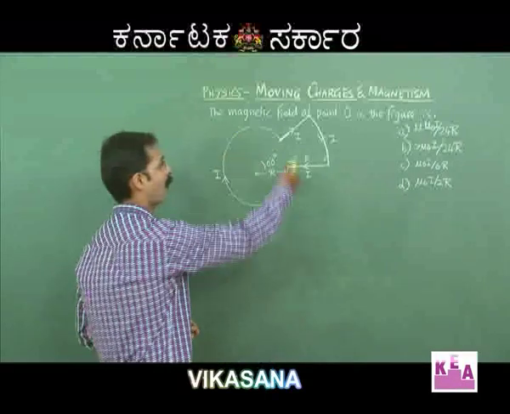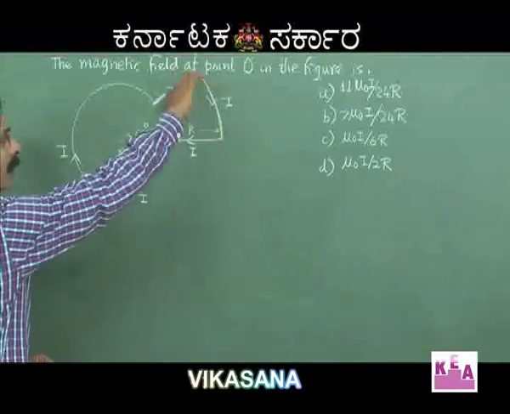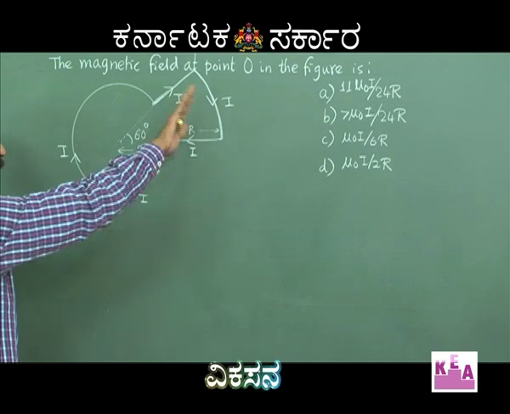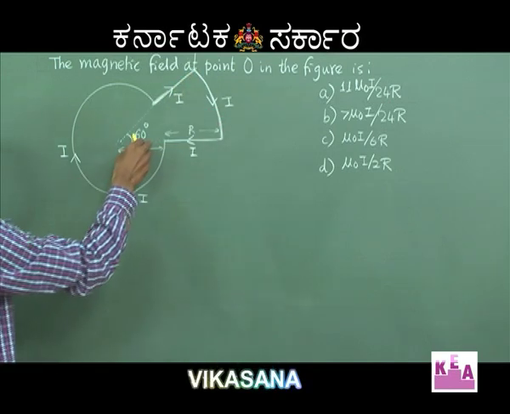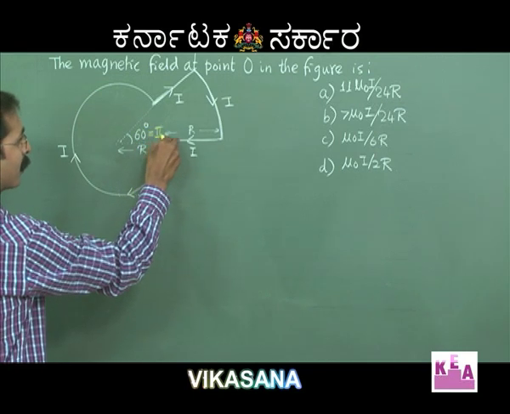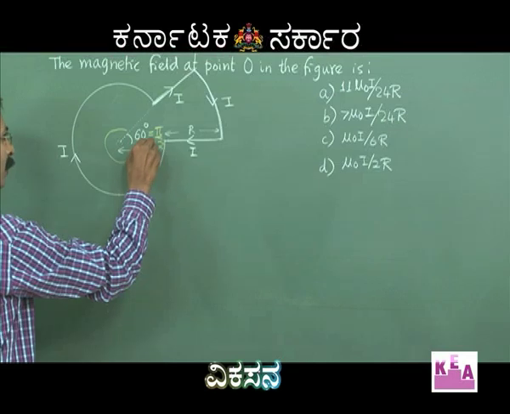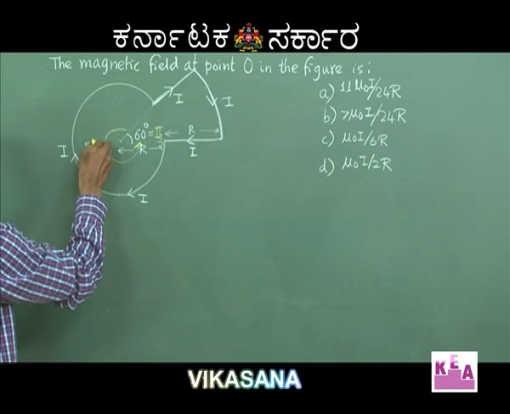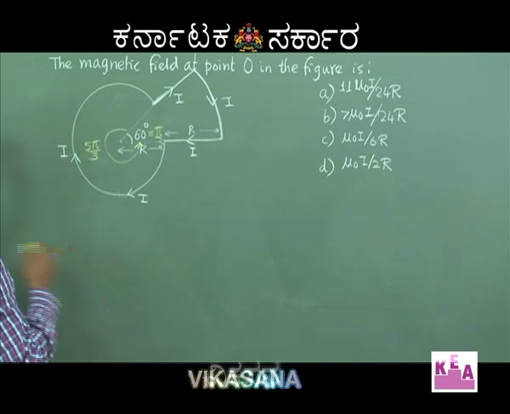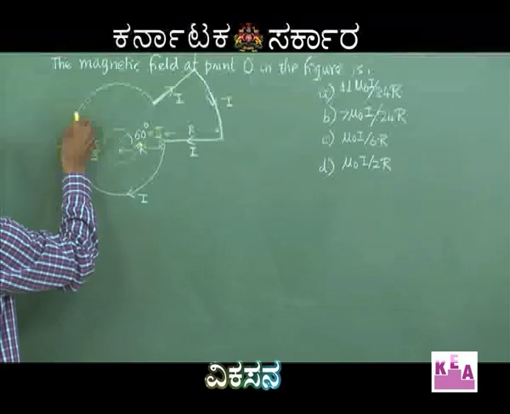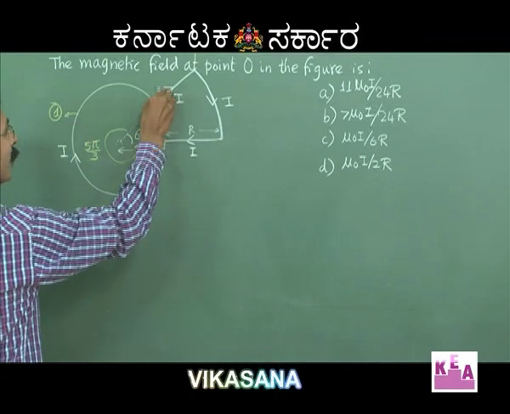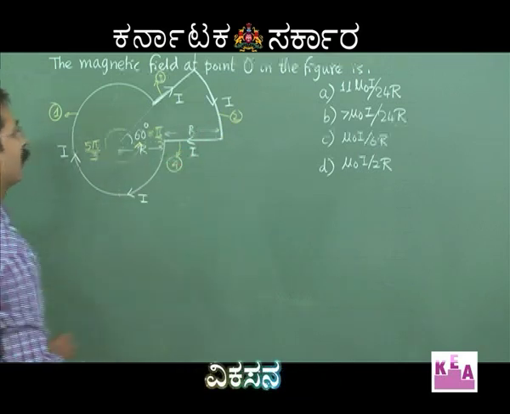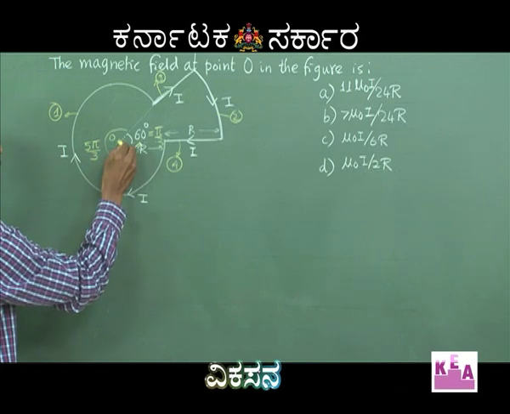Here you can see you have a part of a circle and there is another circle here, they are connected through wires. This circle is not complete, almost 60 degree angle is cut, that's another part. Now, if this is 60 degree, when expressed in radians that becomes pi by 3, therefore, this angle must be 2 pi minus pi by 3, which is 5 pi by 3. I will call this 1, this one is 3, this one is 2, and let me call this one 4. At this point, we are asked to calculate magnetic field here at O.